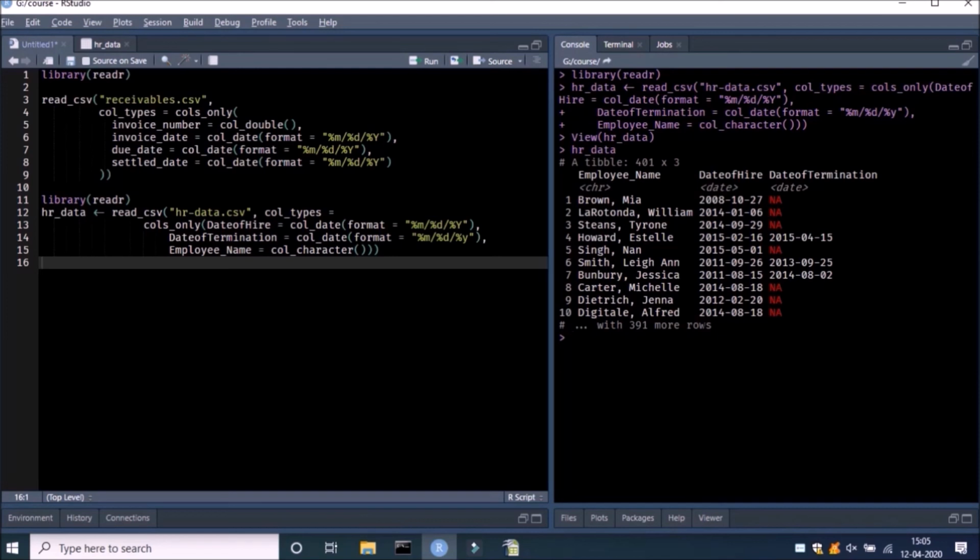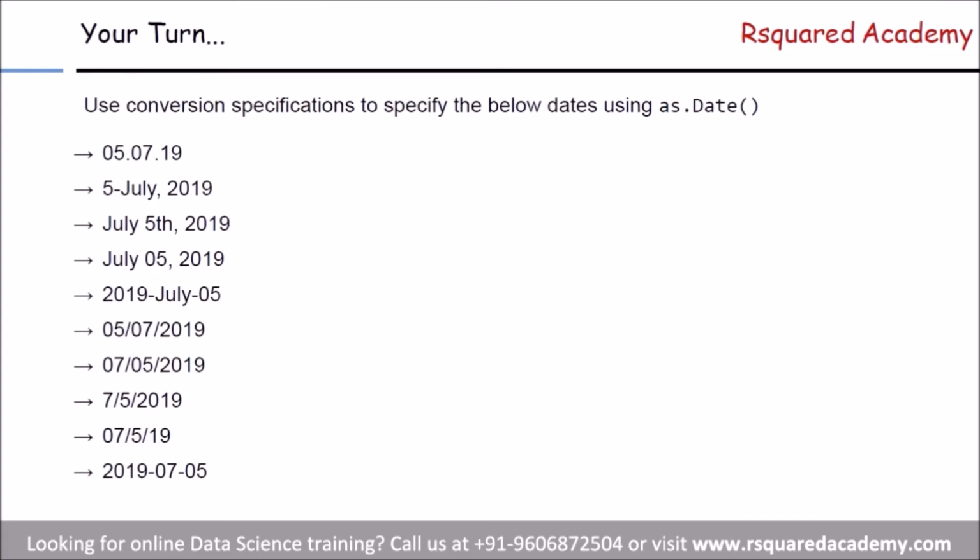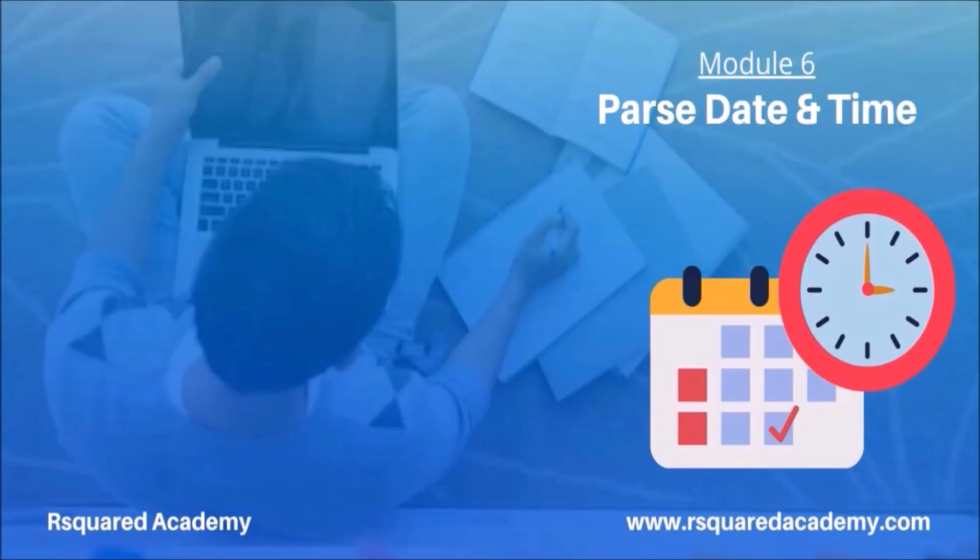If you have any confusion regarding reading data into R, we have 2 courses on importing data into R. The one covers CSV and other delimited files, and the second one covers Excel spreadsheets and data sets from other statistical software like SAS, SPSS and Stata. You can take a look at those courses, and you will clearly learn how to read or import data into R. And once you're done with this, then we can move on to the next module, where we'll learn to parse date and time, right?